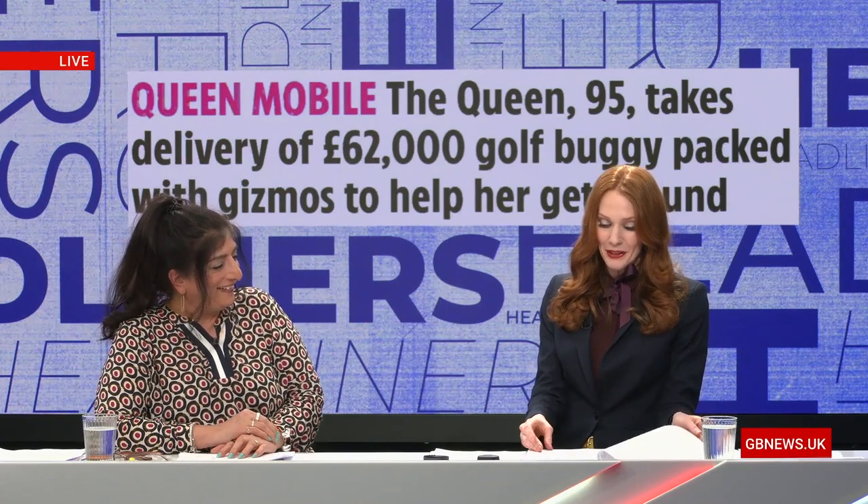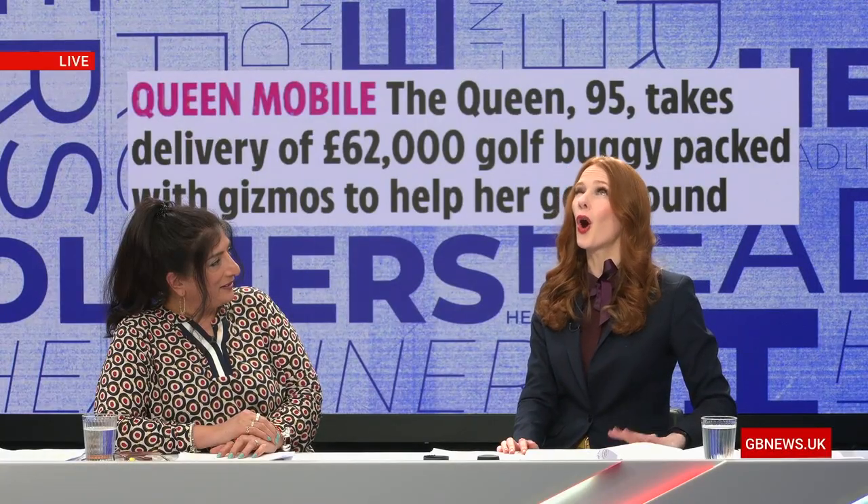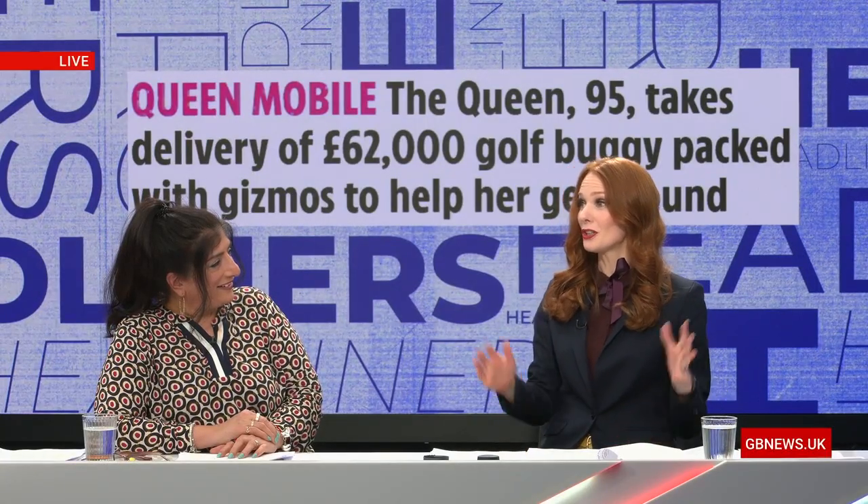But it's been made by the people — apparently it's the Rolls-Royce of golf carts. It comes with four leather seats, perfect for your dogs. And the staff have been driving it around. Of course they have. Wouldn't you love to have the chance of driving it? Fill your boots — doing donuts in the Queen's bulletproof golf cart.